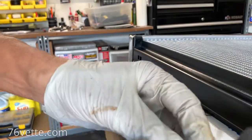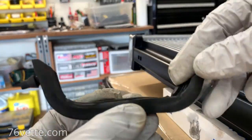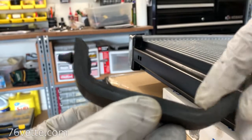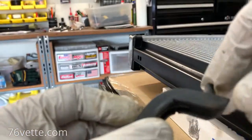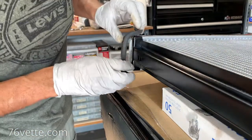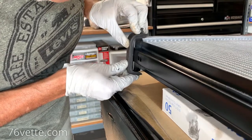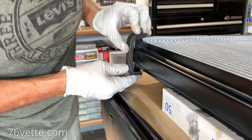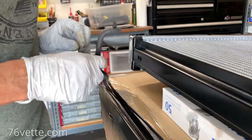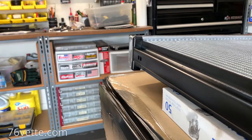Okay, you can probably barely see these, but I gave it just a little relief cut on each end. And actually, when I test fit this now, I think it's gonna give it enough. Yeah, seems to fit a lot better. So anyway, just a little detail. Let me do the other one, and they will be ready for test fitting.